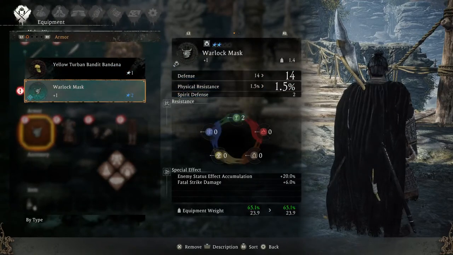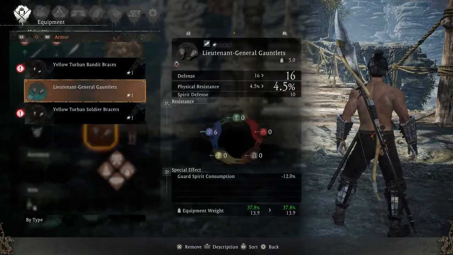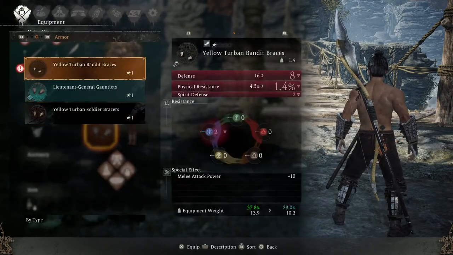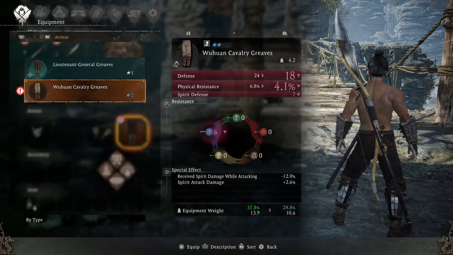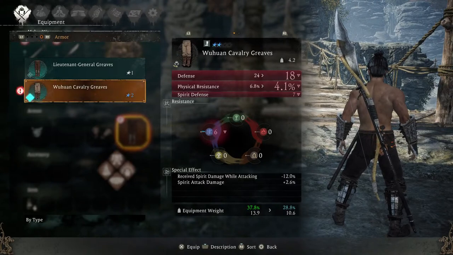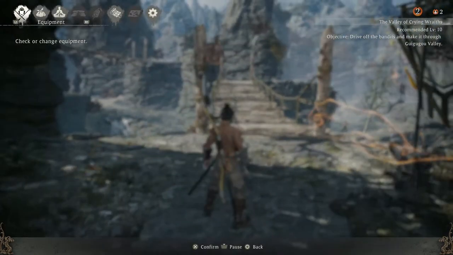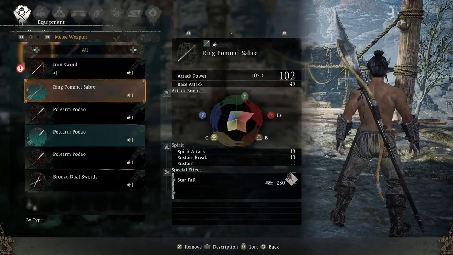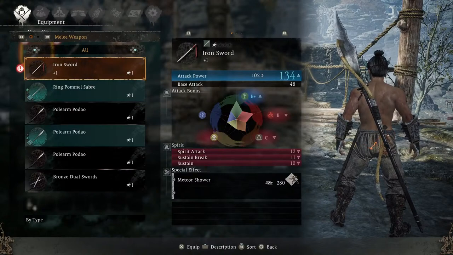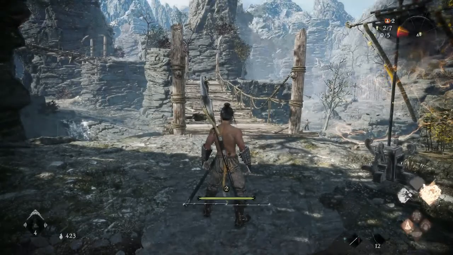I have a warlock mask, wearing. Lieutenant General armor, wearing. Don't want either of those two. Wuhan Cavalry Greaves. Let's get the Wuhan clan in action. So what do we look like? Hang on. And I had a new sword, didn't I? There we go. Iron sword plus one. Nice. What do we look like now?